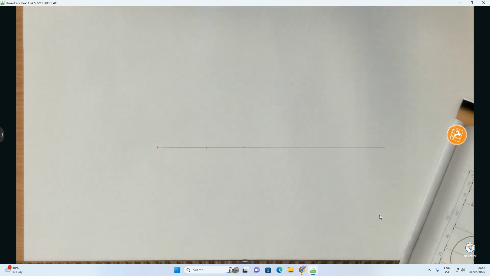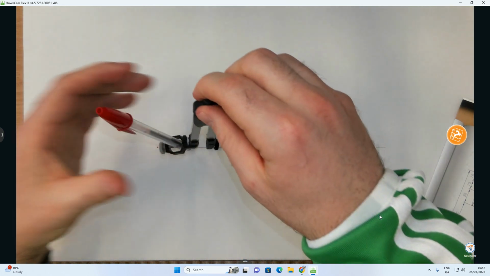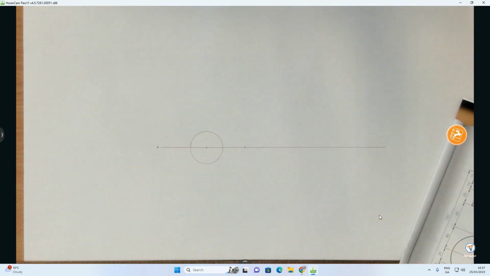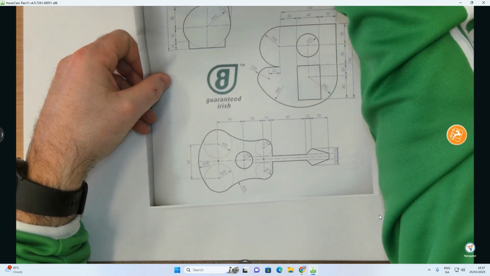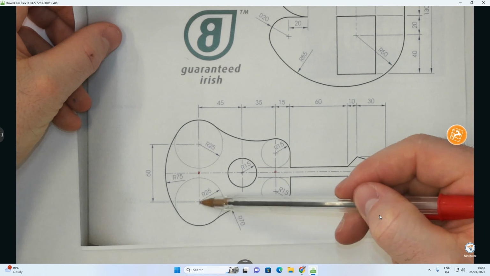I'm now going to draw in my circle radius 15. I'm going to get 15 on my compass, go to my set square here off screen, and from the middle one, draw a little circle, radius 15. Now, what I want to do next is identify the other 4 centers. Let's identify this center up here and this one down here.